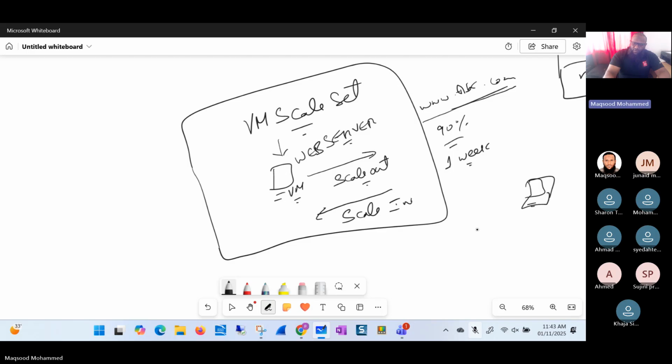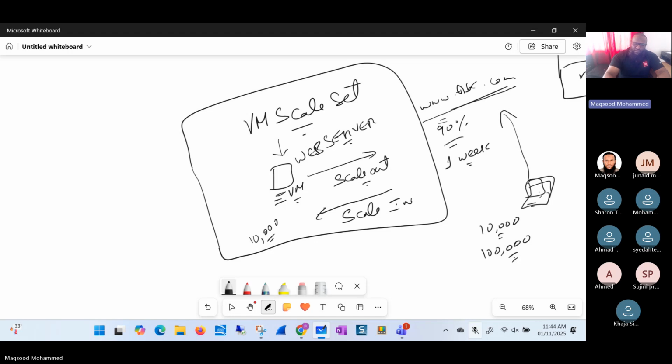Your usual number of users accessing the website is 10,000, for example. These are the users who are accessing your e-commerce website. Now, with this sale announced, you expect the user base to increase to 100,000. So in that case, your server, which you provision for catering 10,000 users, will not be able to support 100,000 user requests. So in this scenario, it perfectly makes sense to make use of VM scale set, which is meant for scaling out your resources, right?